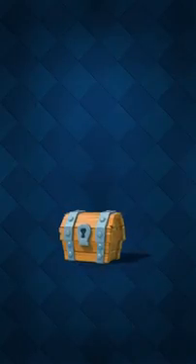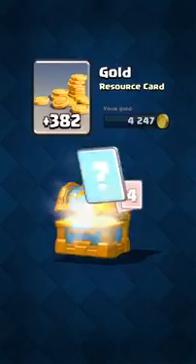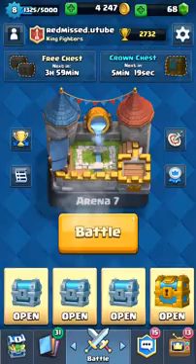Once again, we have lots of chests to open, so we're just going to start off by opening them up and seeing what we get. Some Teslas. Let's open up this crown chest. Musketeer, that's pretty cool. Barbarians, that's awesome.